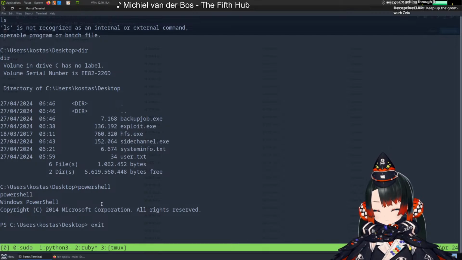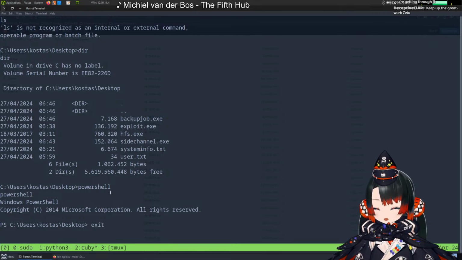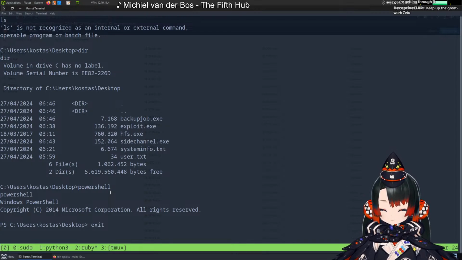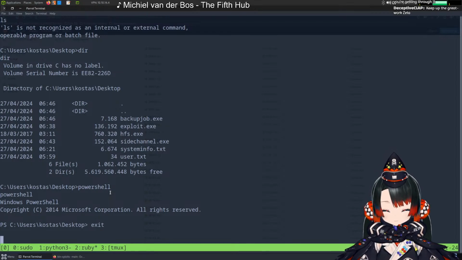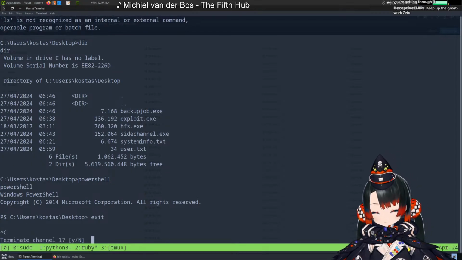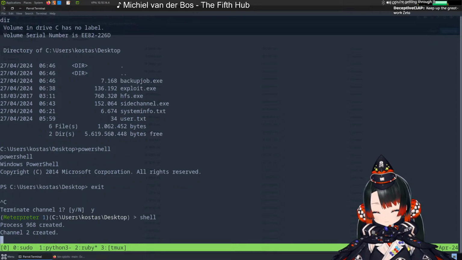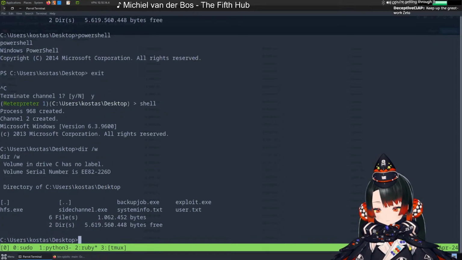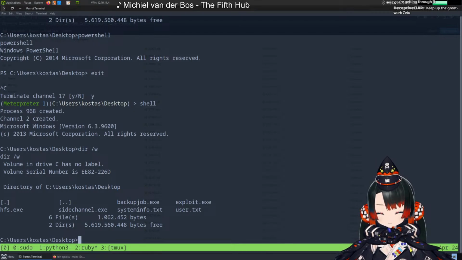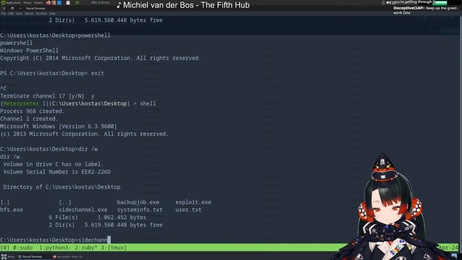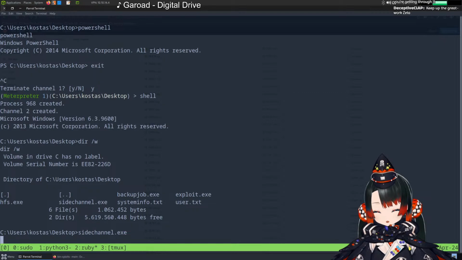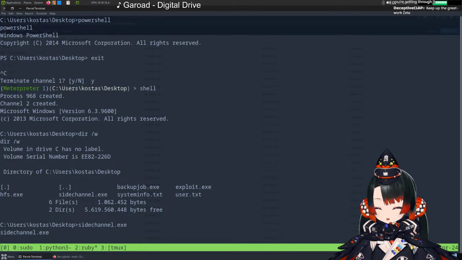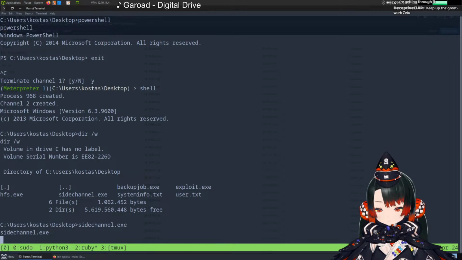Okay, do not enter PowerShell. I don't know why, but PowerShell seems to break on older operating systems. Just drop into another shell. Okay, so let's try running sidechannel.exe and see if we get a different result.